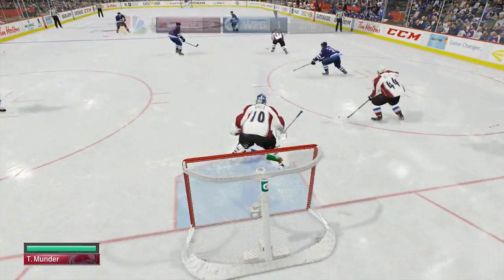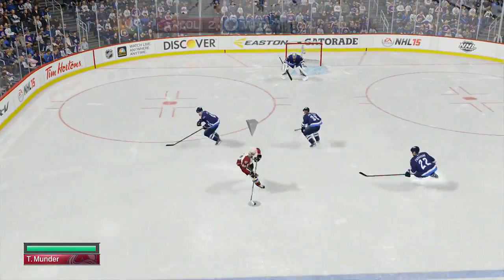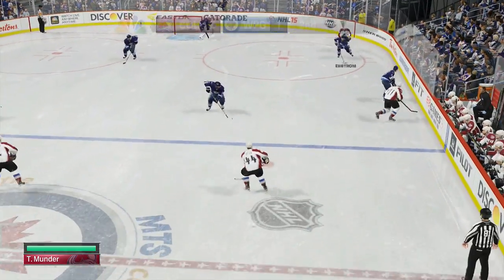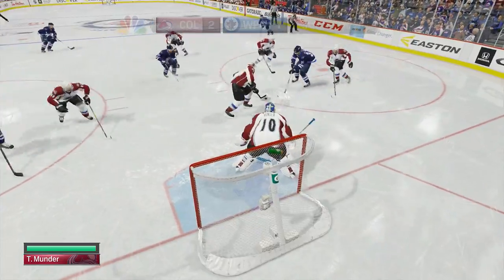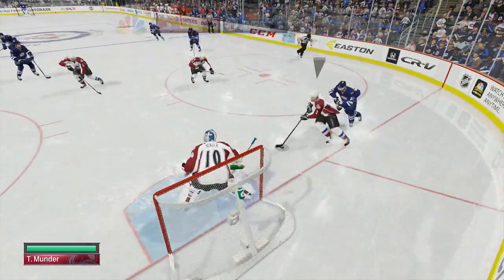Jamie McGinn up to Talbot. And we'll move out with it. We've been pretty good in our own zone, not turning it over. Briere tried to get that pass through. McGinn gets it. Save by Pavlik. Gagliardi moving up with it. Oh, what a move, but Holden steals that away.